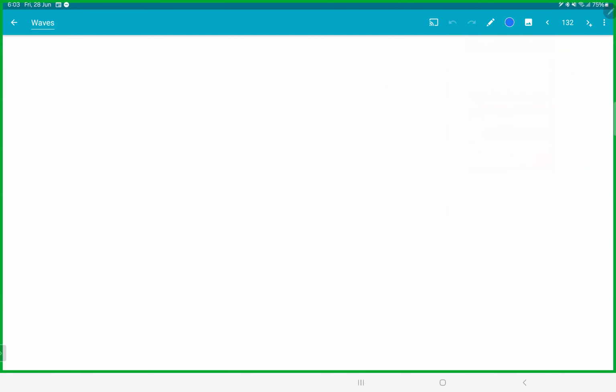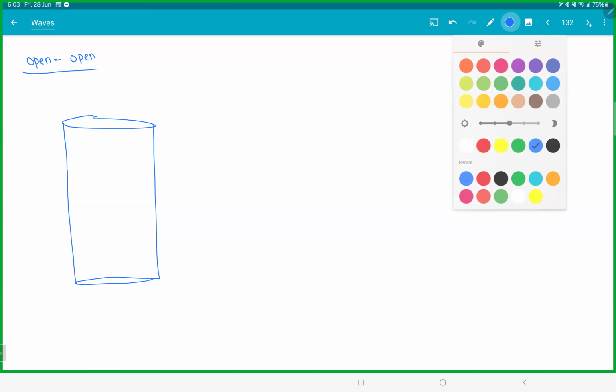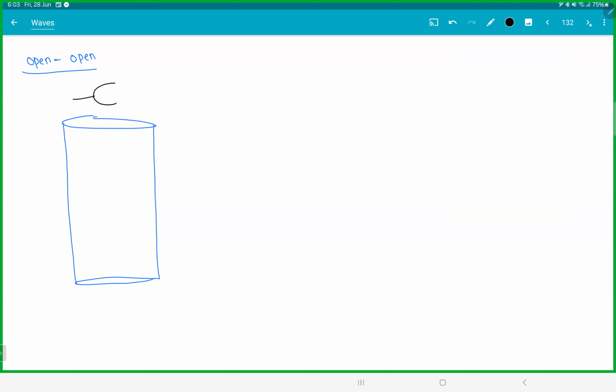So this is what we do in this experiment. Let's take an open pipe. Remember, the other side is acting like a pressure node, like a wall. We take a tuning fork and send sound waves; this is the incident sound. Since the other side is acting like a node, it's like a fixed end for sound.